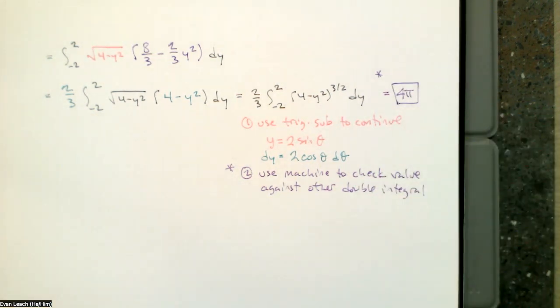Now it's ridiculous, to complete the problem, this is only like halfway. If I wanted to do this double integral and I was going to pull out a machine at some point, I should just drop a machine on the very first part of the problem. I should just find a machine that does a double integral, put the double integral in, have it calculate that for me, if that's the route we wanted to go. But we're doing a specific thing. I want to check this against the other double integral before I proceed with trigonometric substitution.